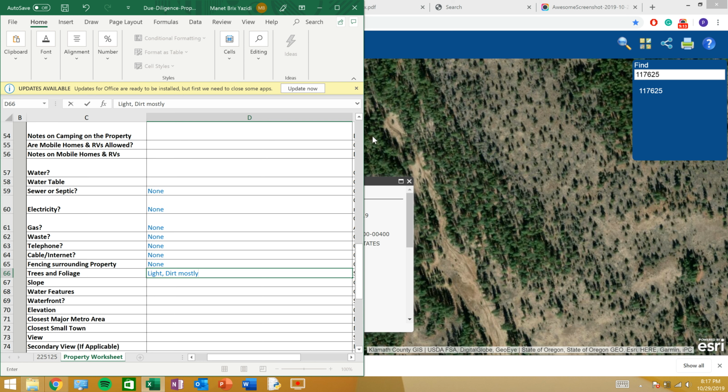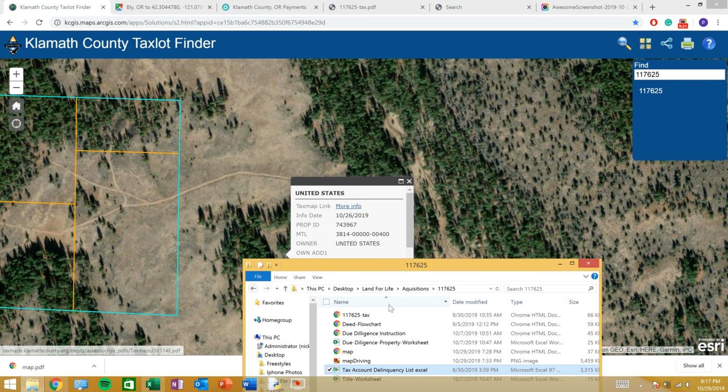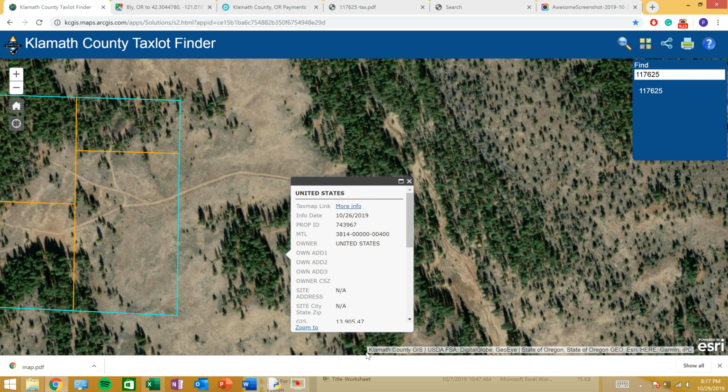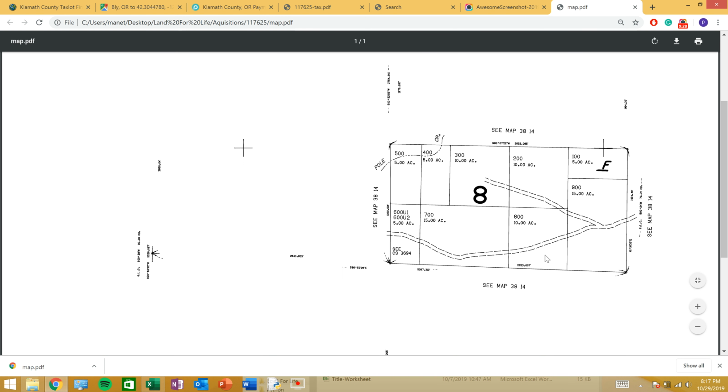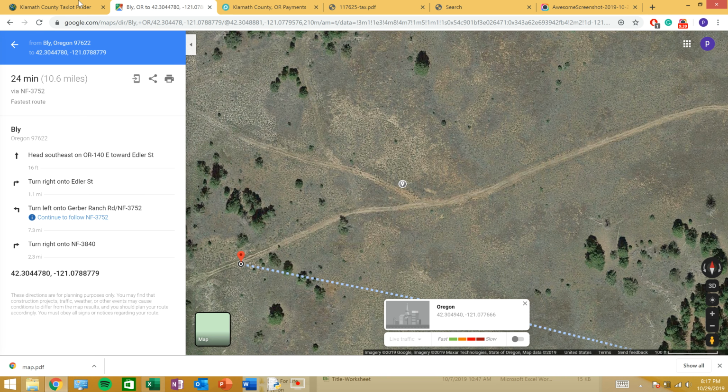Slope. For that, we're gonna want to. Do you remember that map we got in the beginning? This more info one. I believe it has topography on there to see if it is sloped on a slant. It doesn't look like it's on this one, so we're gonna try to get a topography map.